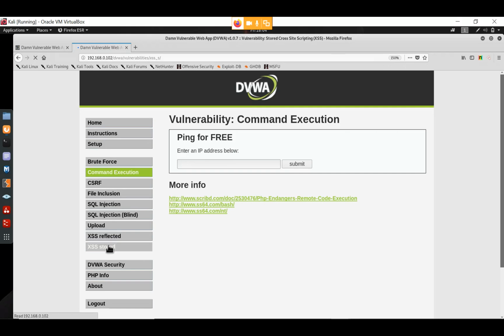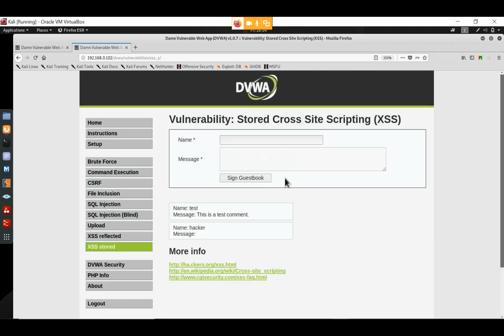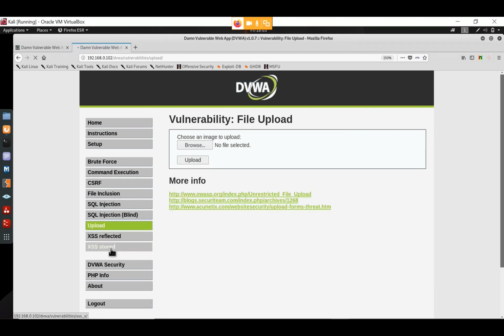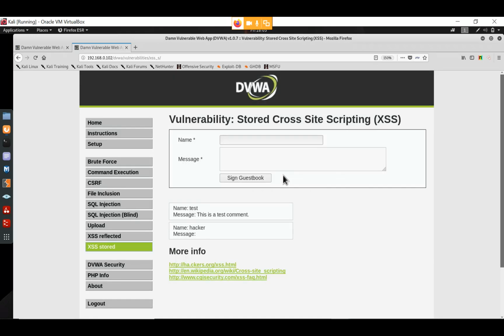So this is more dangerous than reflected XSS. Imagine there is a legitimate website where 1,000 or 10,000 people are visiting, and there is a stored XSS vulnerability. Then you can steal everyone's cookie. You can inject a keylogger in their browser. You can do a lot of stuff with stored XSS. You don't need to spread it. You just need to type your code and it will get stored in the website database, and whenever any person visits that page, the script is automatically going to get executed. This is why stored XSS is more dangerous.